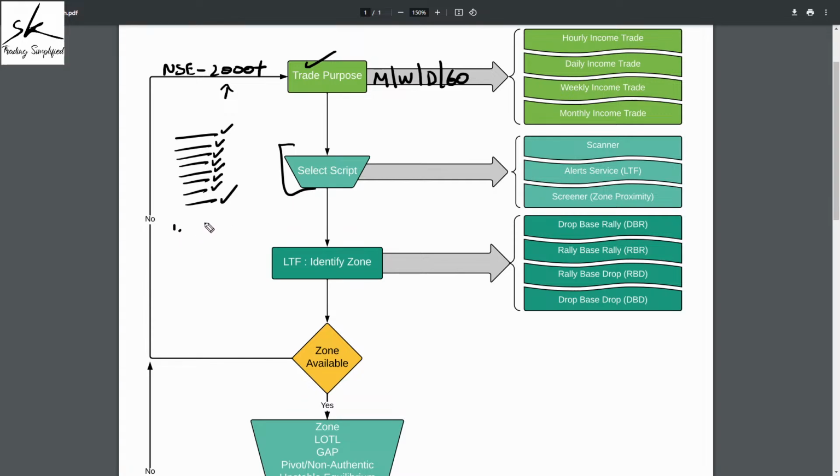Example one, if you go to my website, you will see under the free tab, I have created some scanners for you, which are based on moving averages, and they can help you shortlist symbols based on these moving averages. Second example, on my YouTube channel, if you search for scanner, you'll be able to find few videos, different scanners, different logics. You like any of those, you can use that.